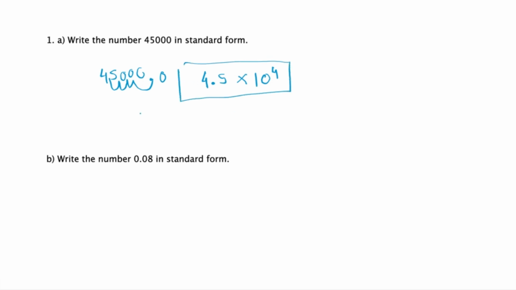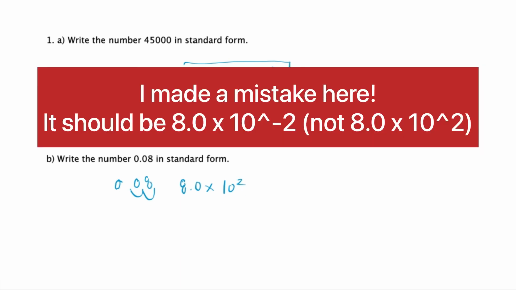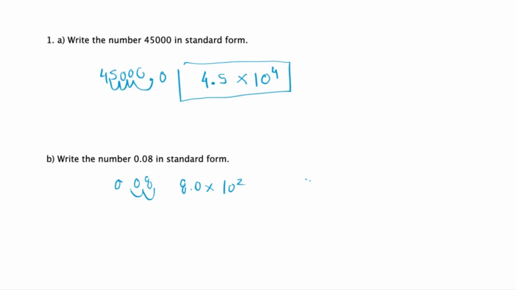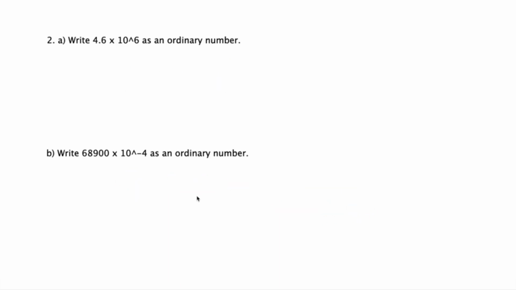Again, write 0.08 in standard form. Move the decimal place 1, 2, then it becomes 8.0 times 10 to the power of the number of times you moved the decimal place, which is 2. So 8 times 10 to the power of minus 2. That's your answer. Remember the range. x can be greater than or equal to 1, but less than 10. Or x has to be greater than minus 10 and smaller than or equal to minus 1, sorry.